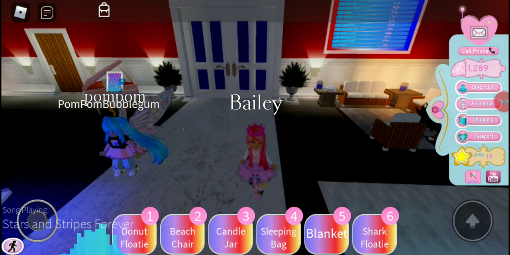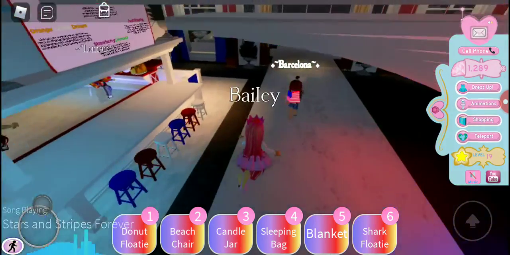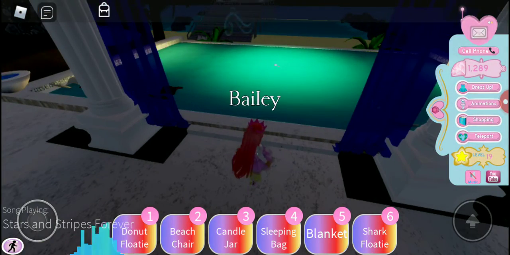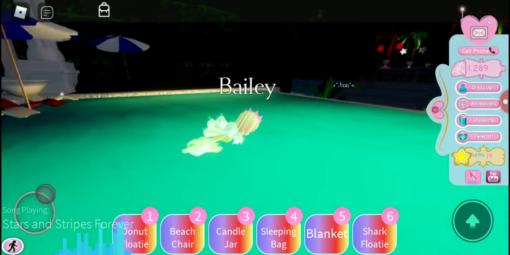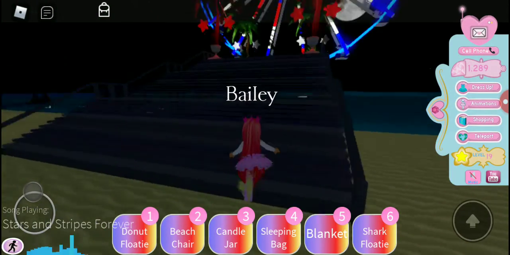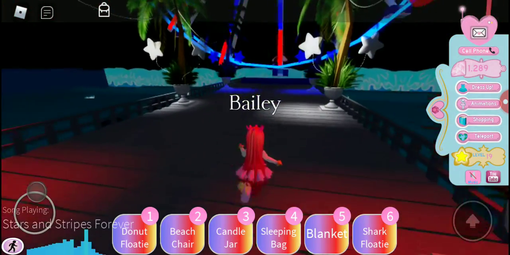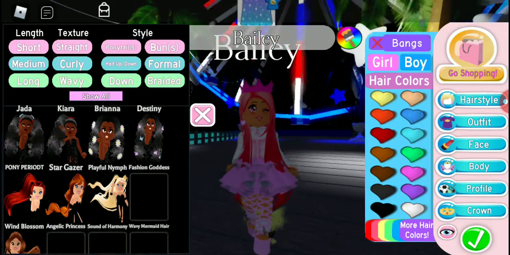It's me, Bailey, and in this video, I'm going to be checking out the new Royal High update. So everywhere is red, white, and blue in the beach house. None of the other portals are red, white, and blue. I've already checked, but there's a Ferris wheel over here that is red, white, and blue for 4th of July, obviously, and there's also new hair colors.